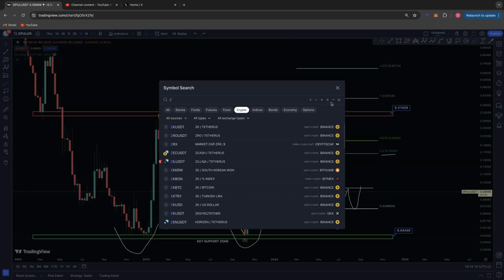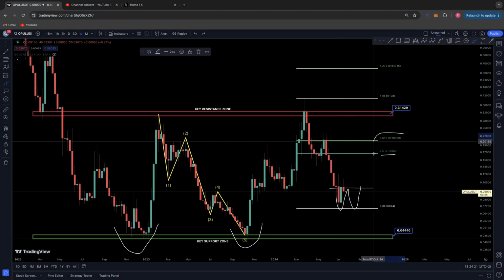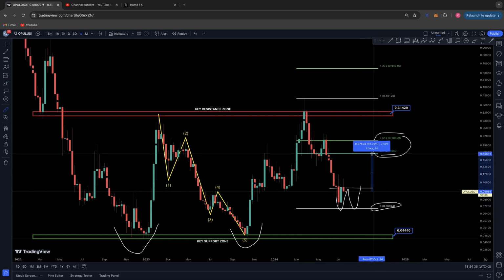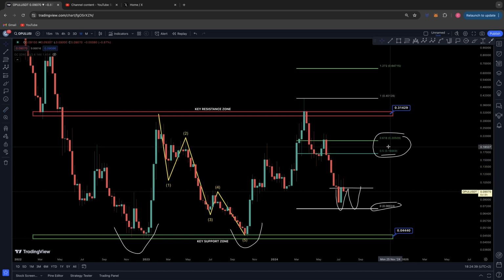Now, failing that, so just key points to take away there. If this is the low and we do start coming back for key support over the next week or two and holding 0.069, then these are my next targets in the coming weeks or mid to short term. From current price, it's around an 82% to a 125% move back up to these targets, and at that point we'll be well on our way back to this key level of resistance.